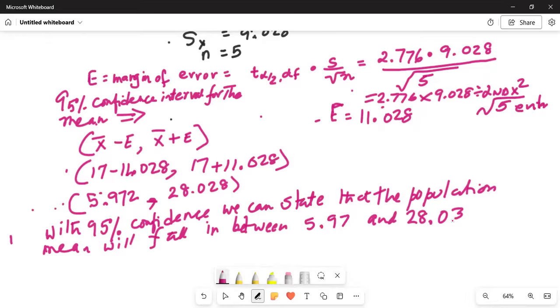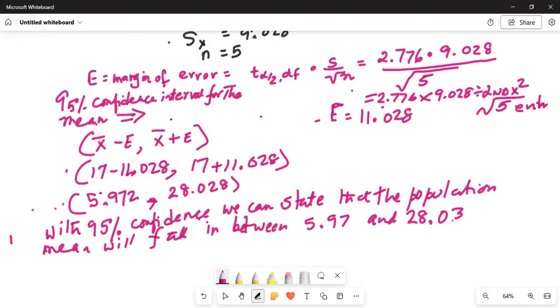So we do second vars, invT, 0.025, degrees of freedom, sample size minus 1, is 4. Paste, enter. Is 2.776 clear? Yeah, 2.776. And we do stat, calc, 1, L1.